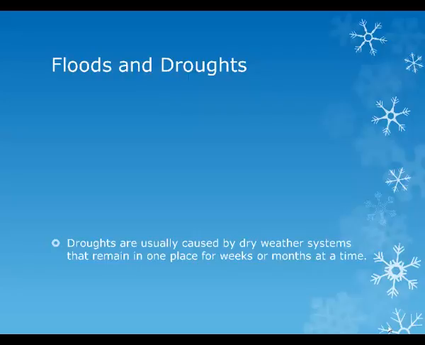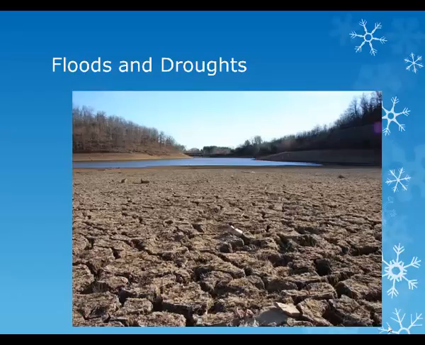Usually high pressure systems do not promote cloud formation, therefore there is no rain that comes out of those systems. And so if they stay in place over long periods of time, you just plain do not get the precipitation you need for crops and farmland. So this picture actually came from Northern California. It shows an area or a body of water that is slowly evaporating and drying up due to the fact that there has not been more moisture added to the environment there.